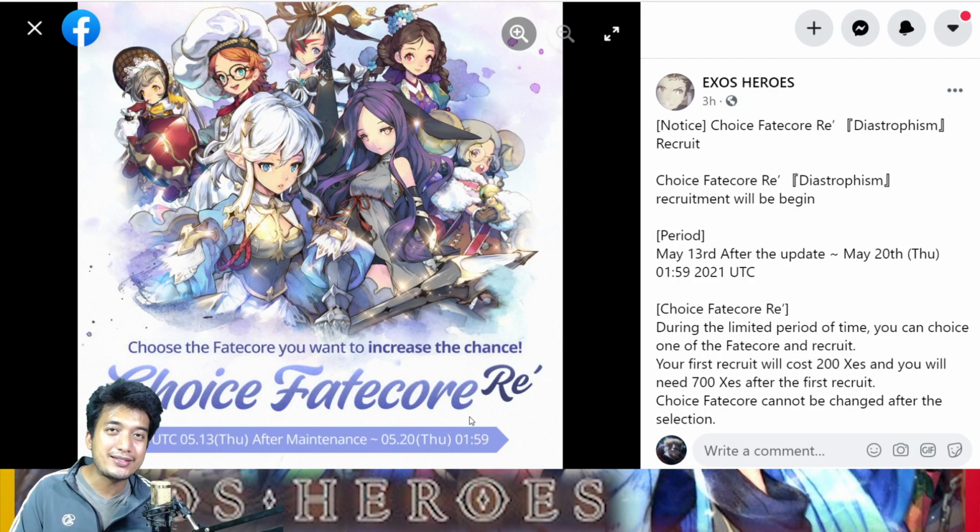And today in this video, it's time to review the upcoming Choice Fatecore Diastrophism Recruit banner. It's going to feature a total of 7 Fatecore hero units, out of which 2 are gold Fatecores, that's being Fatecore Garff and Fatecore Uloom. And the rest of the 5 are black Fatecores, one being the Fatecore Barnabas, Fatecore Lungen, Fatecore Valar, Fatecore Mahar, and finally the Fatecore Brook as well.